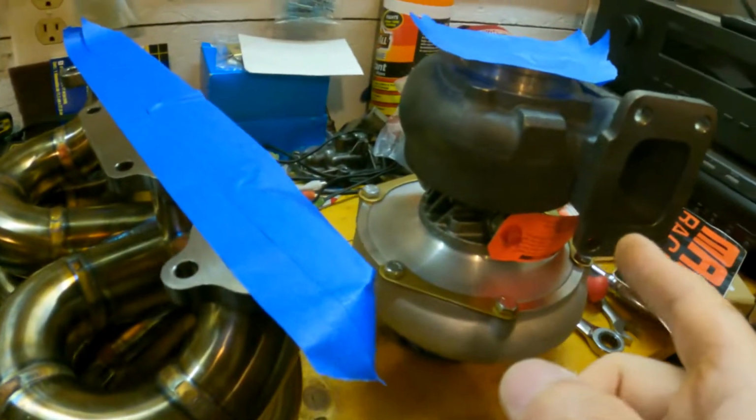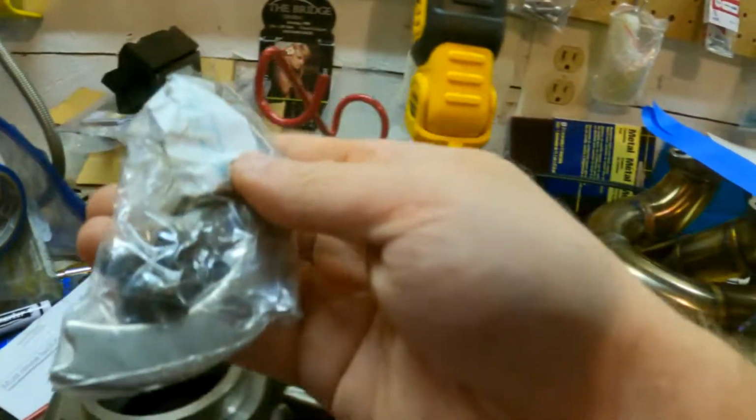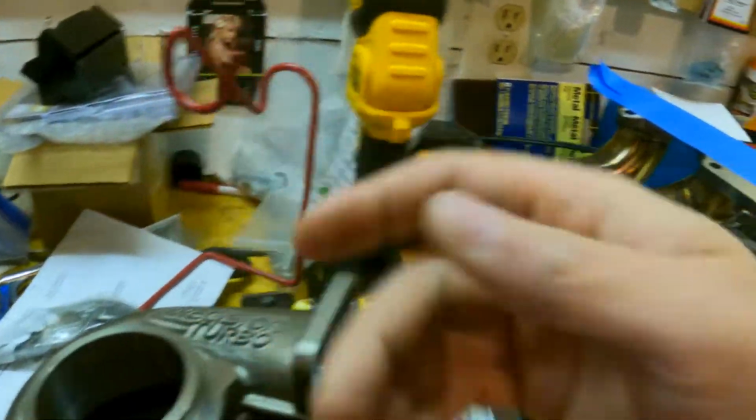It's just a couple hour drive down there, a couple hour drive back, and we're making more progress on this thing again. So I'm gonna get this thing swapped over. I've never done this before, but I'm pretty sure it's pretty easy because they sent you bolts and these little thingies. So yeah, we're gonna get that done.